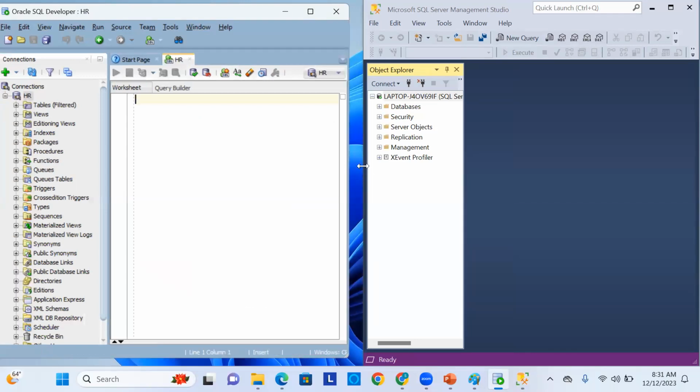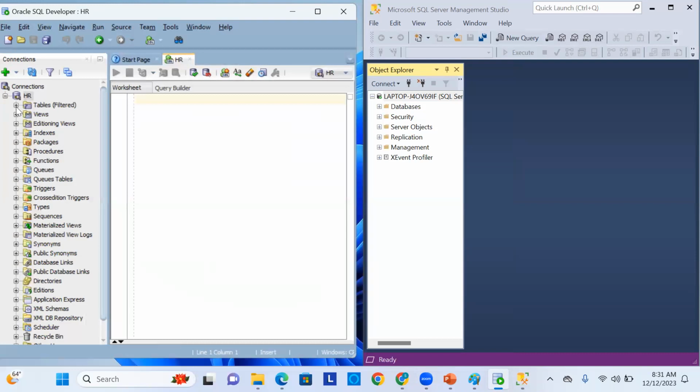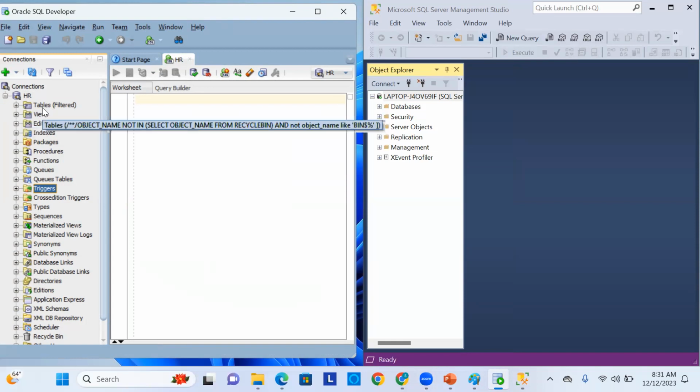Engine means, don't ask me to show the engine. It's not like a bike engine. It's an algorithm, a program. Now see, tables, views, index, triggers: by default, Oracle provides these for us to use.